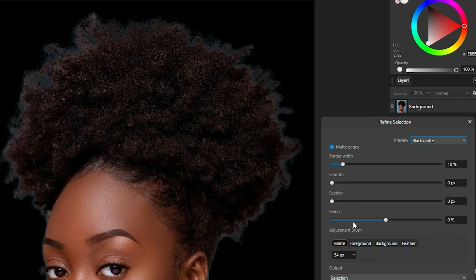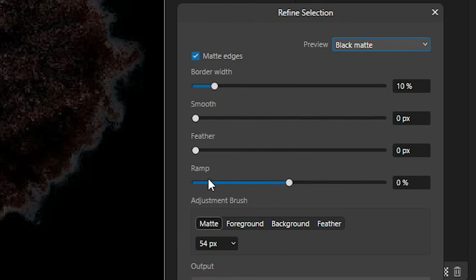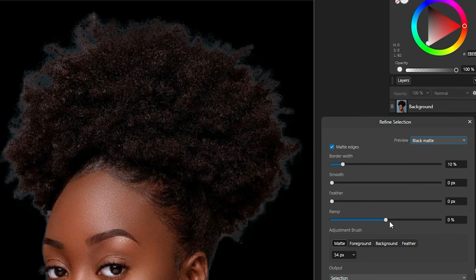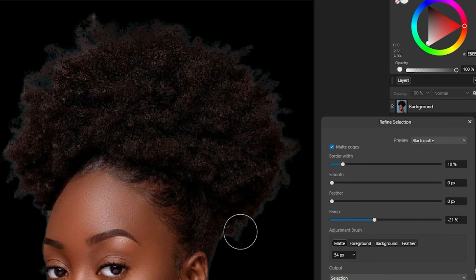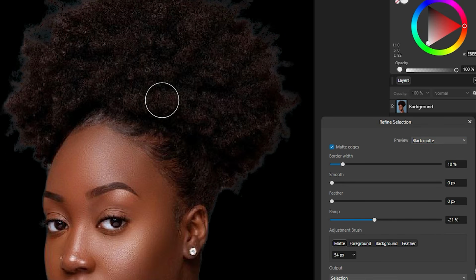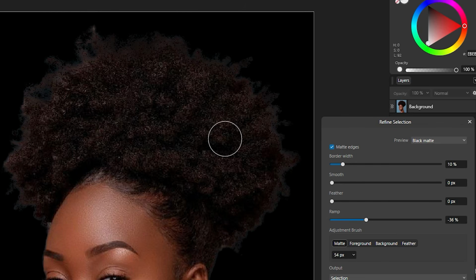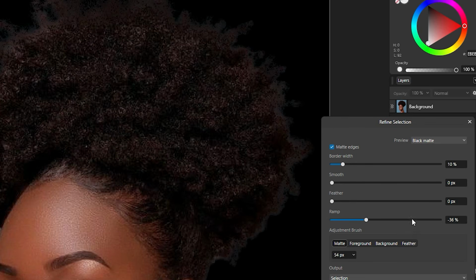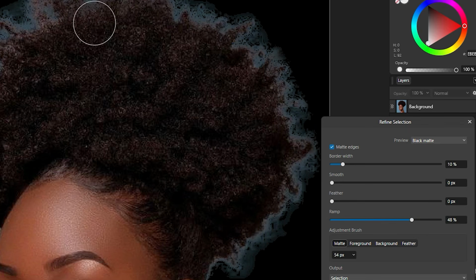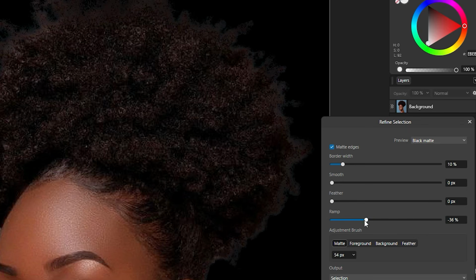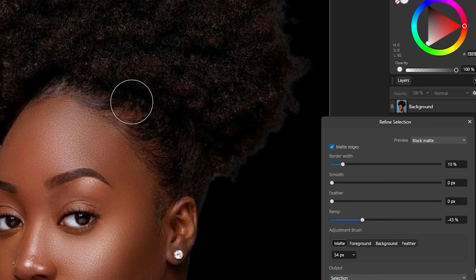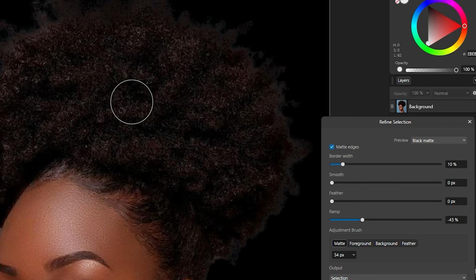The last one we have here is the ramp. So you can bring the ramp to the negative side and see what happens. The fringes shrink in. Cool. I think this is somewhat cool, because if you bring it to 45, you can see the effect, and now we don't want this. So if you take it to the negative side, you can have the fringes removed. So that is that.